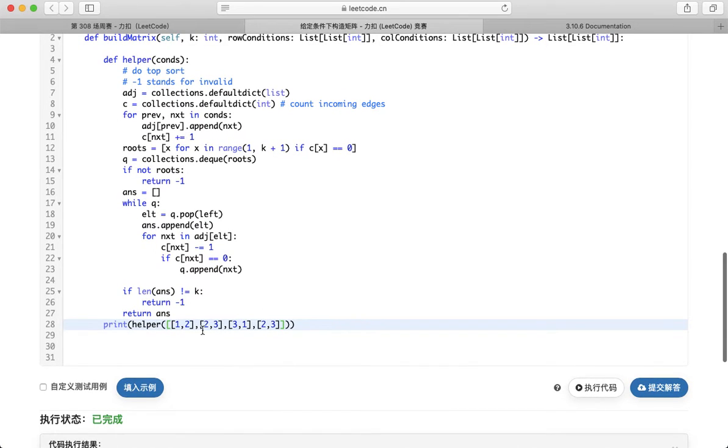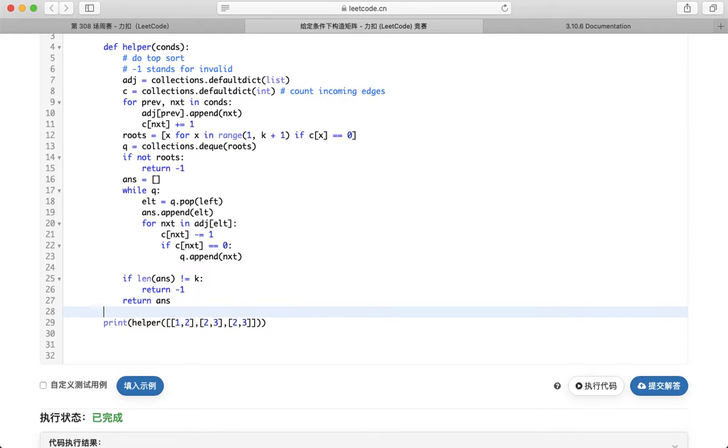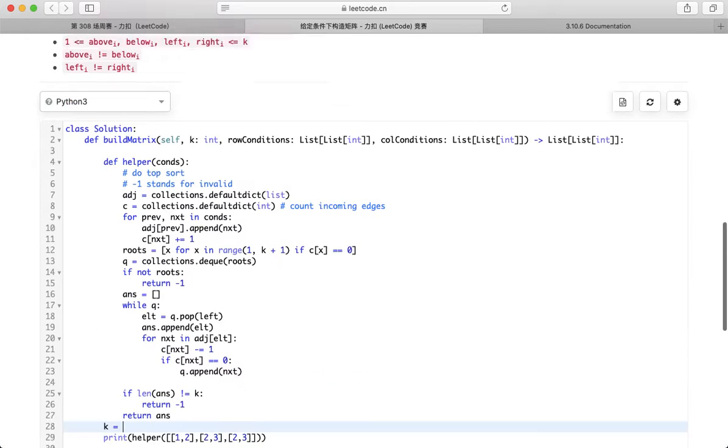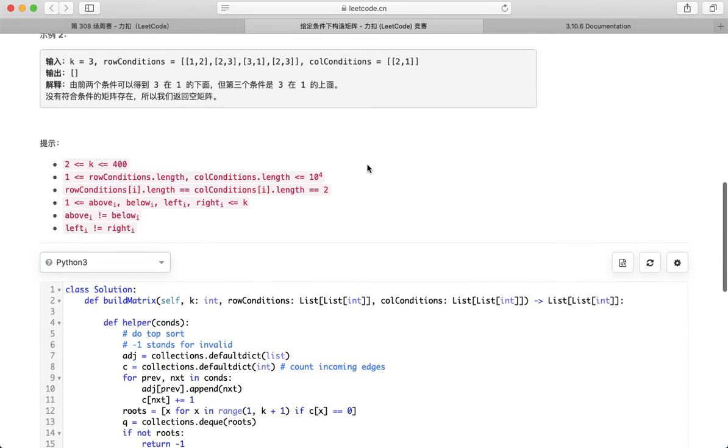Great, this seems to work. And if I remove this, it should give 1, 2, 3, except that I need a K here. Oh, I have a K here. I don't have a K here.